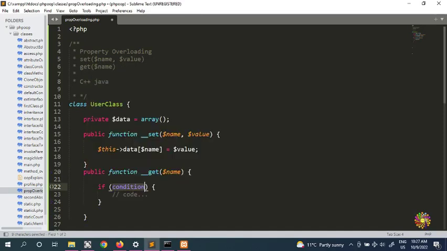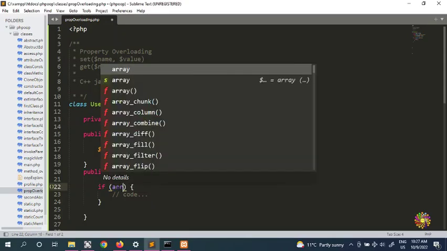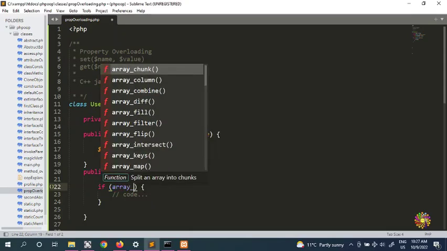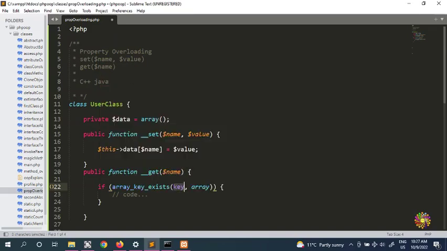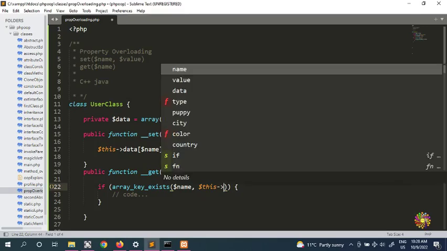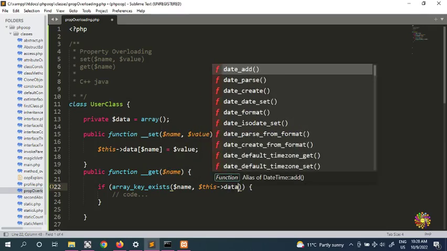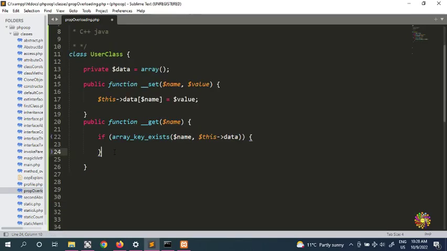We put if, and there is an inbuilt function, array_key_exists. What's the key? The key is going to be our name. And what's the array? The array is going to be our data.